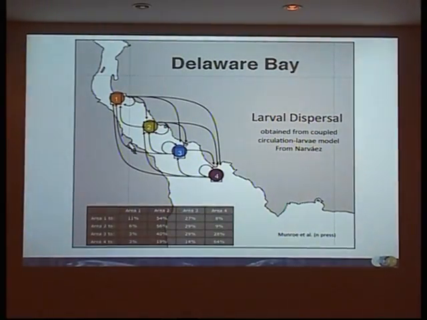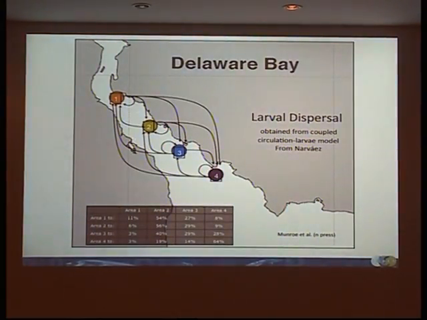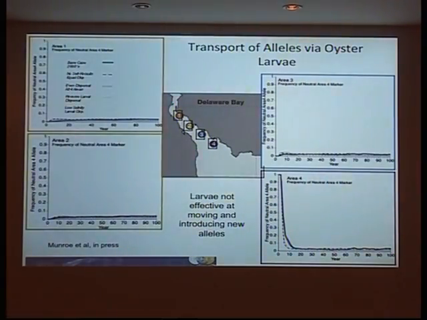Now this is an example of looking at exchange rates in a more general way from the upper bay to the lower part of this particular bay along the salinity gradient. If you use the circulation larval model to calculate the connectivities between these areas, and then start looking at how you introduce the characteristics, because I just got through saying larvae are the ones carrying the traits, you start saying, how long is it going to take to introduce the traits from the larvae?